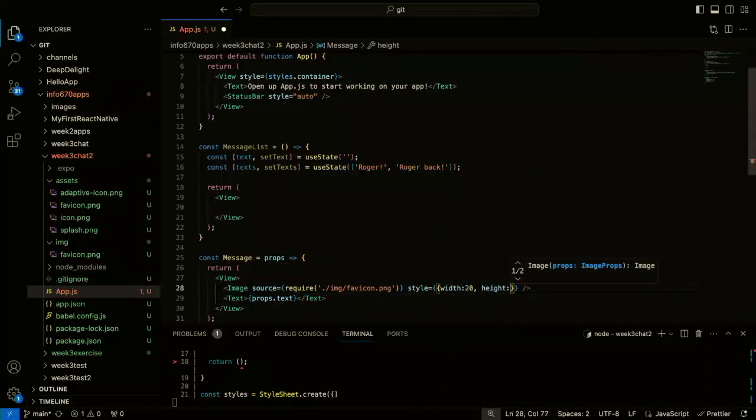I'll adjust it, but for now, let's make it 20 to see if it works. So we have that image and the text. For now, let's see if we can put everything together and show it.